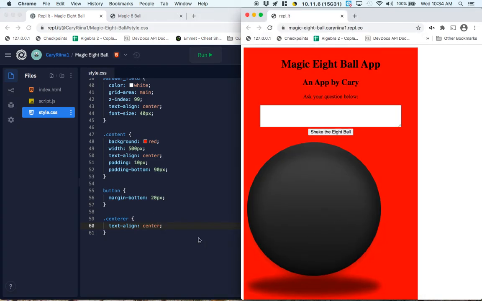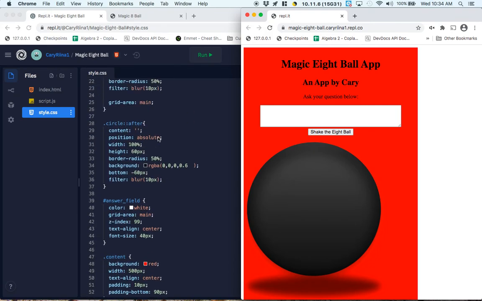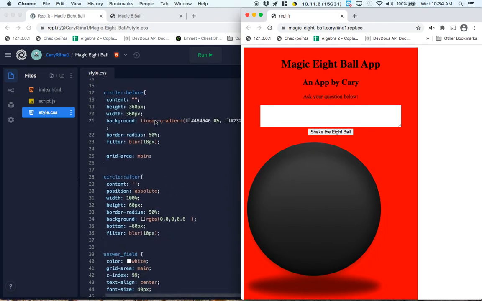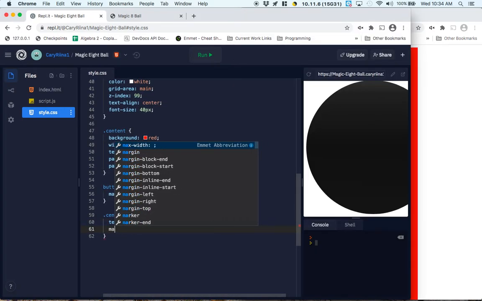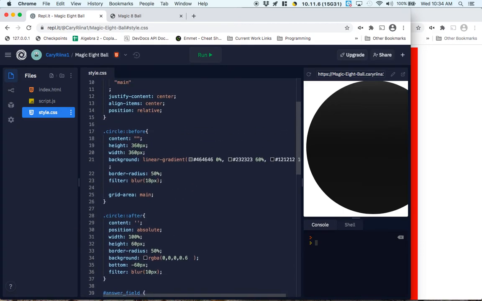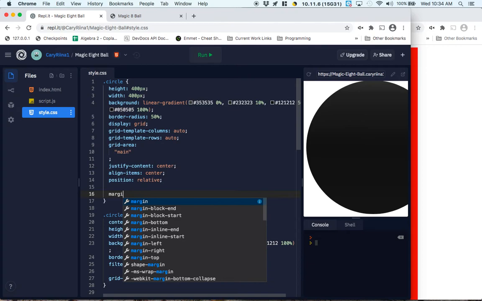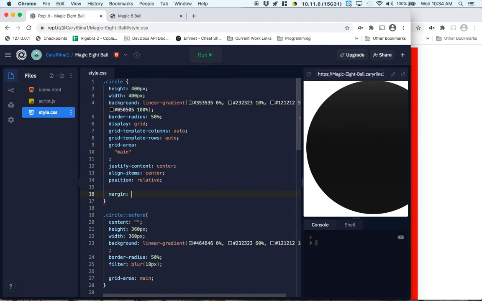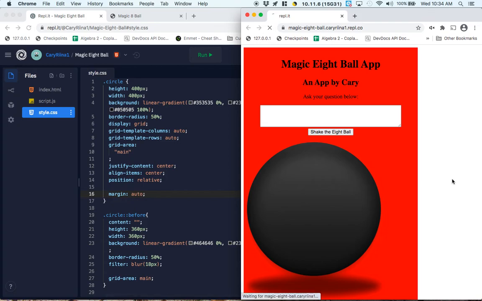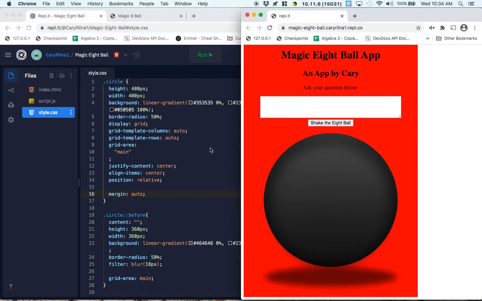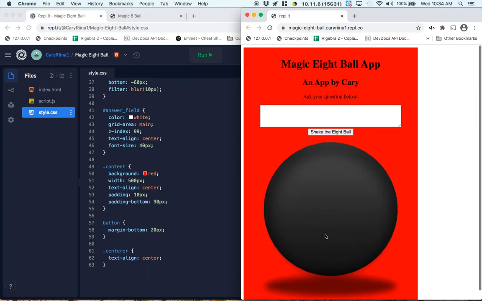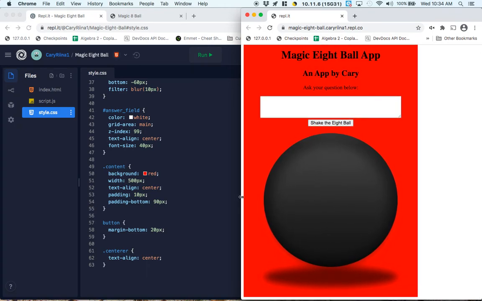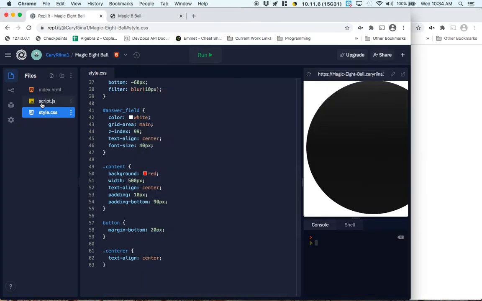No luck there. And I think it's actually this position absolute and this position relative that mess things up a little bit. Oh, here we go, I've got an idea. Maybe if I go to the circle and try to do it like when we center an image, we do a margin auto. Maybe that will work. There we go. Margin auto is the trick. I wonder if we even needed that div centerer, but I'm just going to leave it for now because we've got it. And I'm going to use that same trick to center the whole thing next.